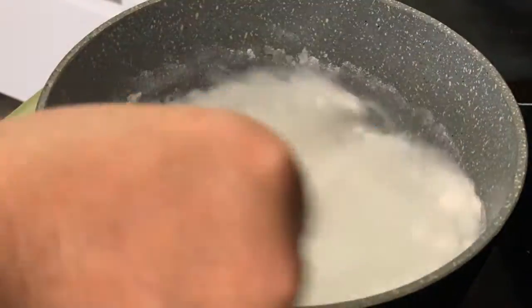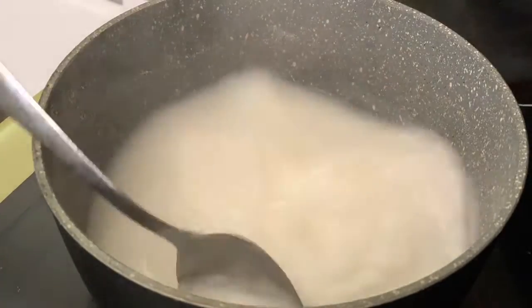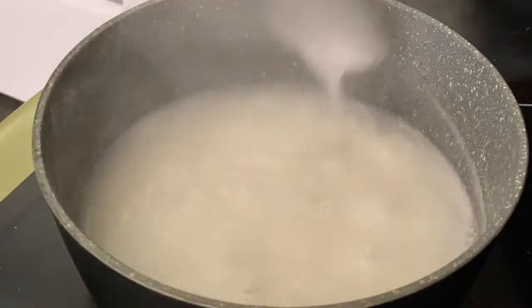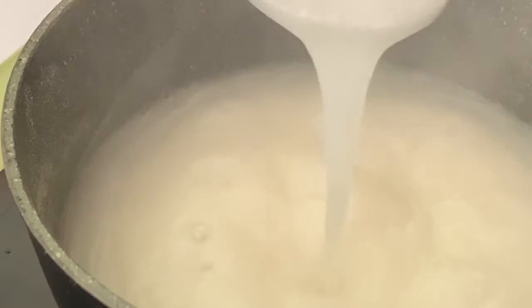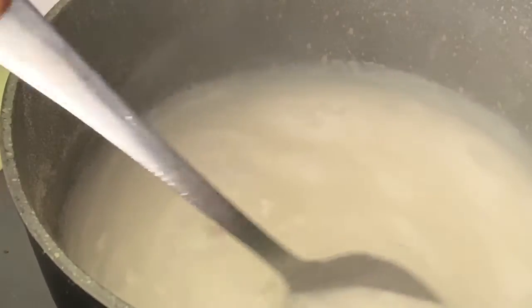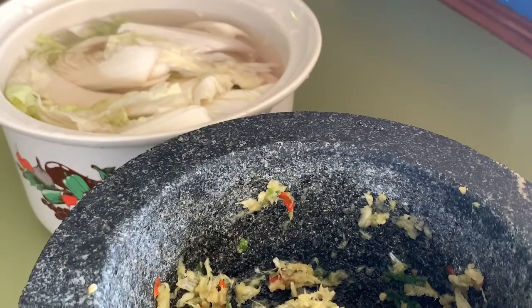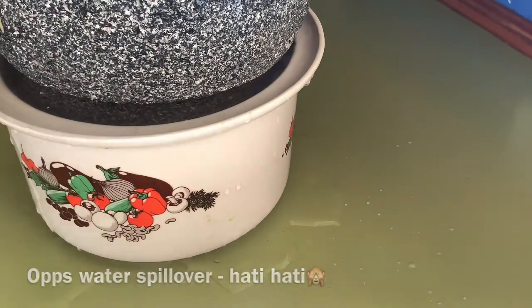So while the cabbage is soaking in the salt, I'm making a rice flour porridge. 3 tablespoons of rice flour, and just going to boil that on the stove until it gets nice and thick. Probably use maybe 1 or 2 cups of water to make this porridge. And we need to make sure the cabbage soaks for around 4 hours minimum.